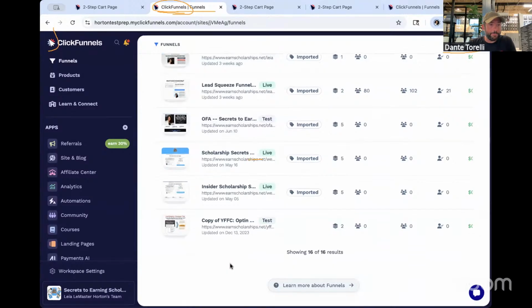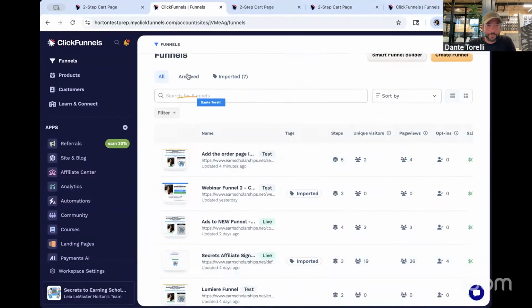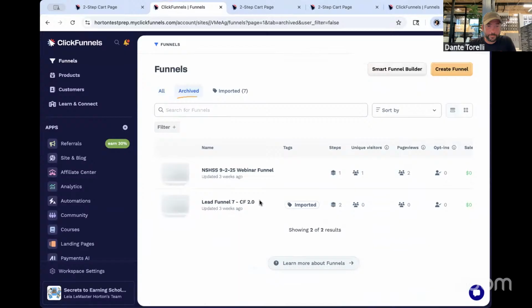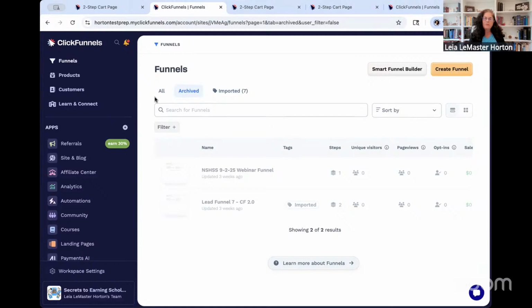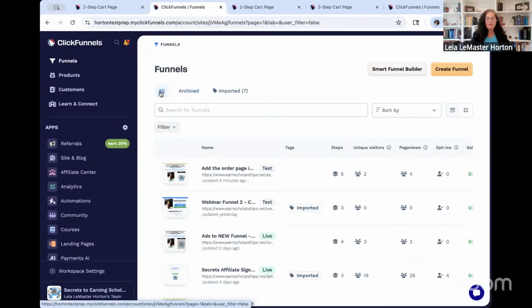Scroll me to the very top. Go to your archived. No, and it's not there. This is just a cache, Leah. It's remembering the wrong name. Okay, but it doesn't matter. You're not even using that funnel anymore. So go back to your all. We're good to go.